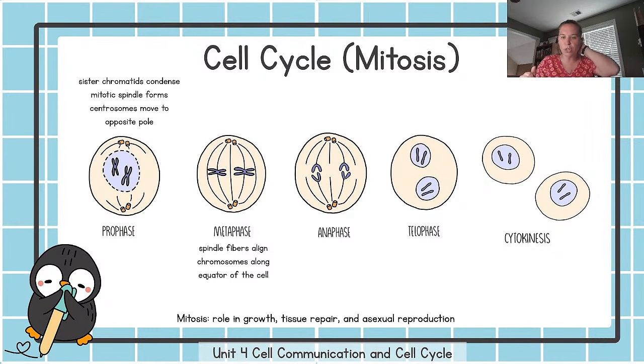Do sister chromatids also refer to the two halves of the chromosomes in meiosis? I'm not really sure what you mean because in meiosis, we're looking at homologous chromosomes, so it would actually be 4. So it's sister chromatids, and then these would be non-sister chromatids together, but it's all homologous. But we'll look at meiosis in our next unit, okay?